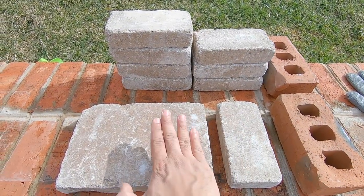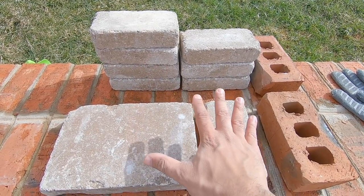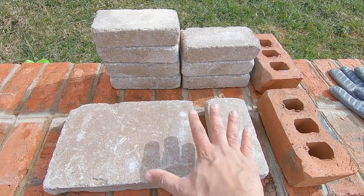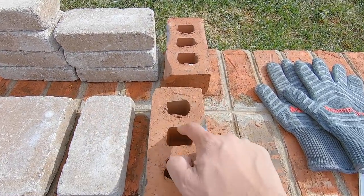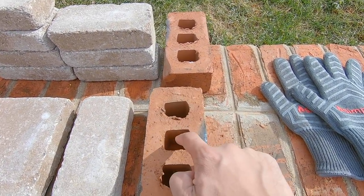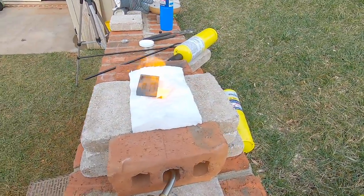We're using basic landscaping bricks here. You can use as many as you want depending on how big you want to make your kiln. We also need two masonry bricks with holes in them, and the reason why is we're going to use these holes to pass the tip of our map gas or propane furnace inside.